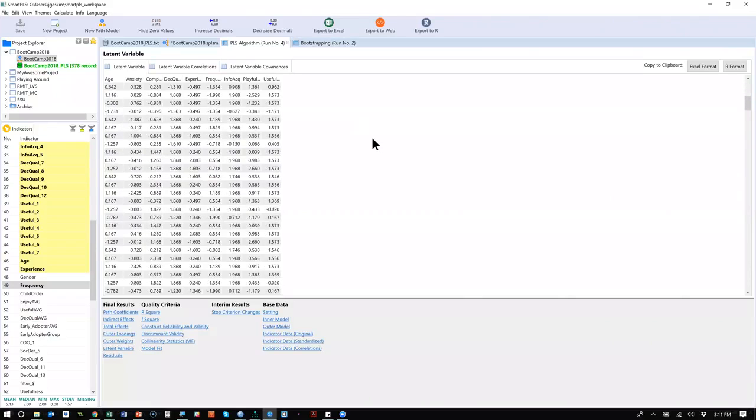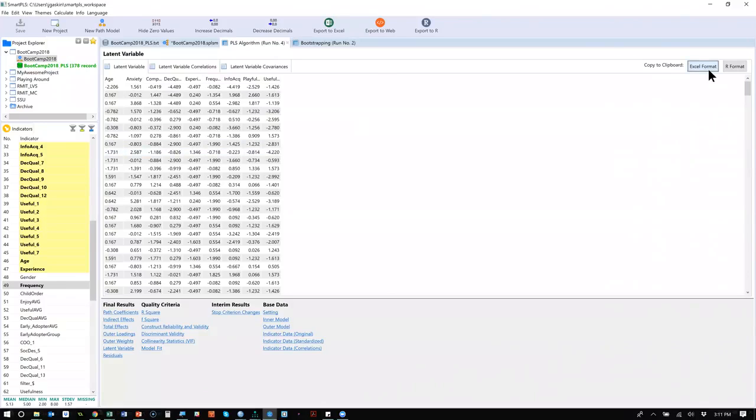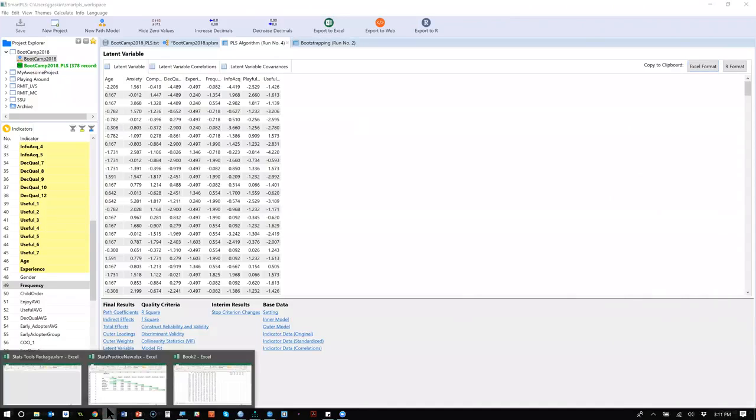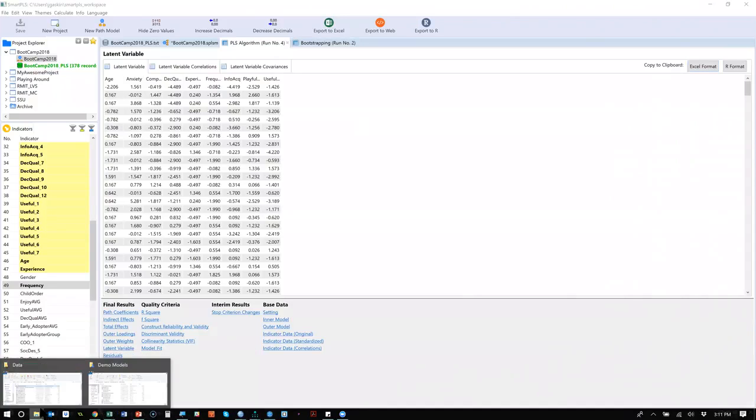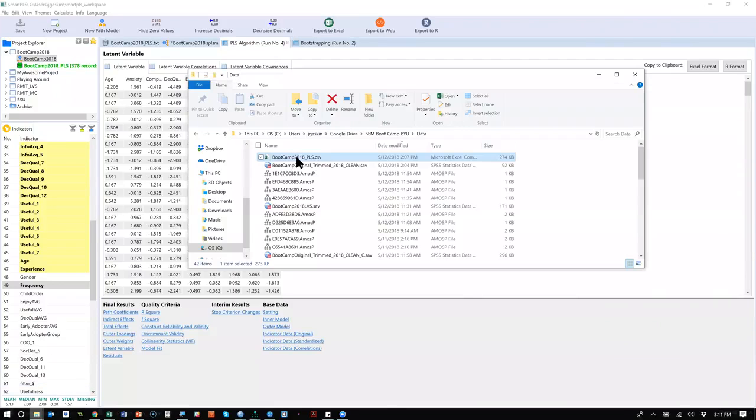And if you scroll through this, you'll notice we have 378 rows. This is the factor score for all of our respondents. So we could just copy this out to Excel and then paste it onto our data set. Let me go do that right now. If I go to our data set, and I'll repeat myself because I realized I went kind of fast there.